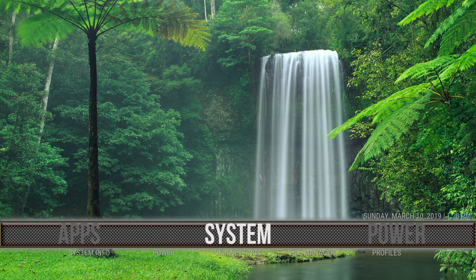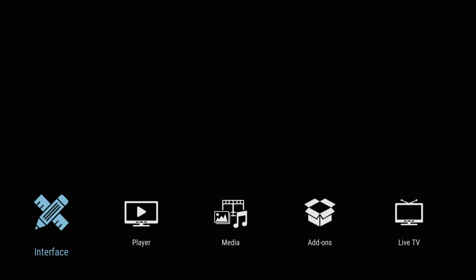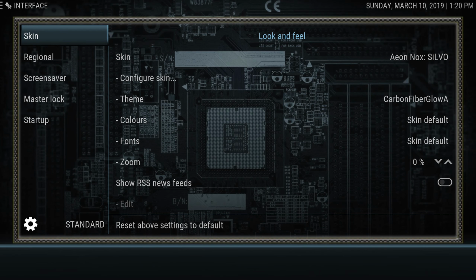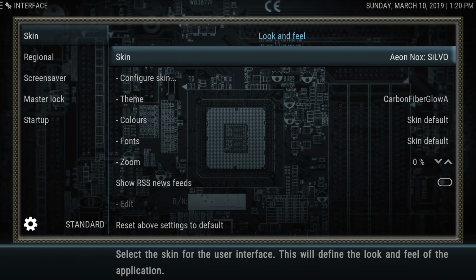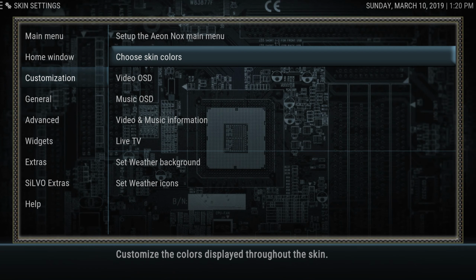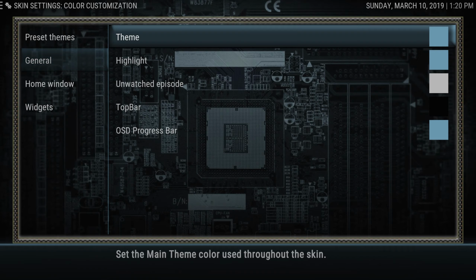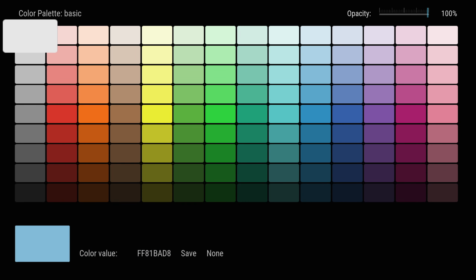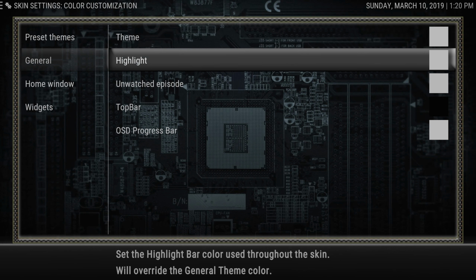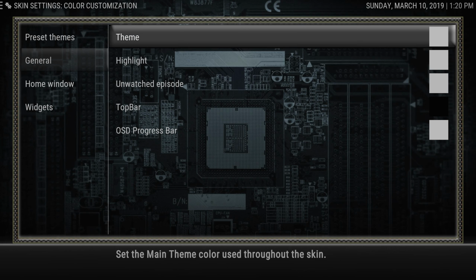All right, so I'm going to go back, and I'm going to put that color back to like a gray. Now, usually by default, I will set my theme to just white, because it has the best compatibility with a lot of my glow bars. So that's what I'm going to do real quickly. All right, so that's done. That's how you change that.